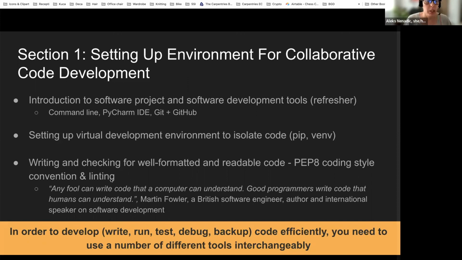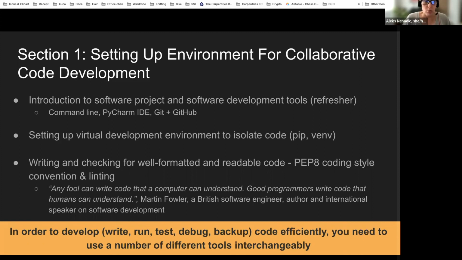In this first section, you will familiarize yourself with the project, and you will learn the tools that other members of the team you joined are using. For the purpose of this course, we selected a number of free and open source tools that we believe make a difference. You will be using the command line to run the code, install dependencies for your software project, and set up a virtual environment to isolate your project from other Python projects that you might be working on your machine. We will be using an integrated development environment called PyCharm, which is a rich software development environment for developing, testing, and debugging code, just to make it easier for you to write code, because it contains a very good text editor as well. We will be using Git to version control our code, and we will be using GitHub to share the code with our team.